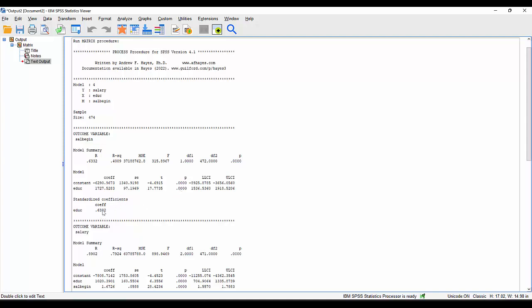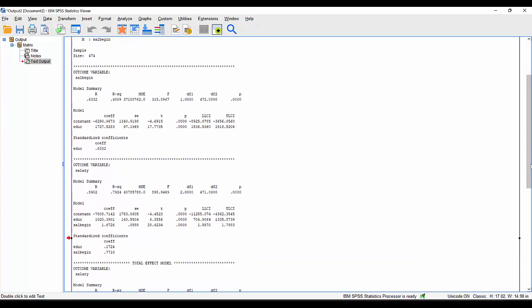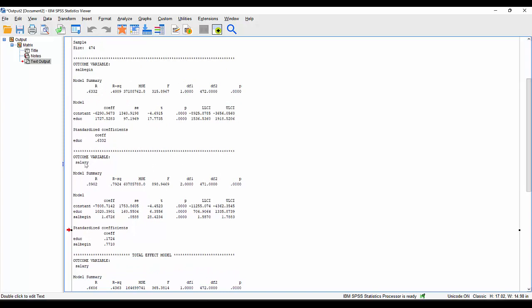We also have a standardized coefficient here, which is of course exactly the same as our R value at this stage, because this is just a simple linear regression with one term included in it. Okay, what about the output beneath that? The output beneath that is now looking at salary, but we're using both education and beginning salary. So now it's saying that every 1 year of education gets you about $1,000, and every $1 of beginning salary gets you about $1.67.